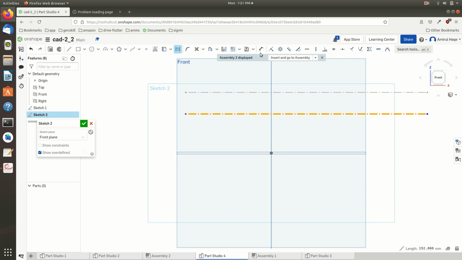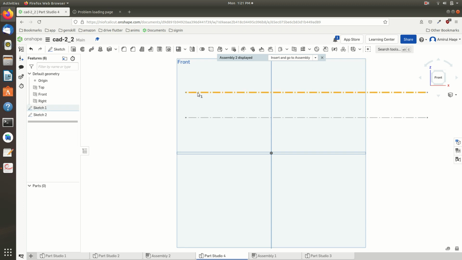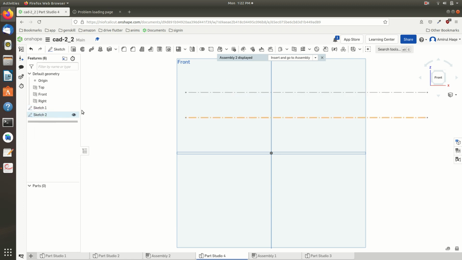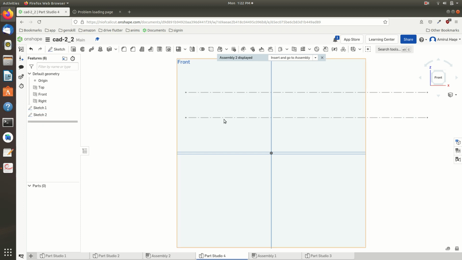And you can mark the distance between these two lines, as you know the offset is 20. So that's done. Again, take the sketch 1, you can fix this line. And in sketch 2 it's already fixed, because we have fixed the sketch 1, and the sketch 2 is 20 millimeter apart, so it is fully defined.